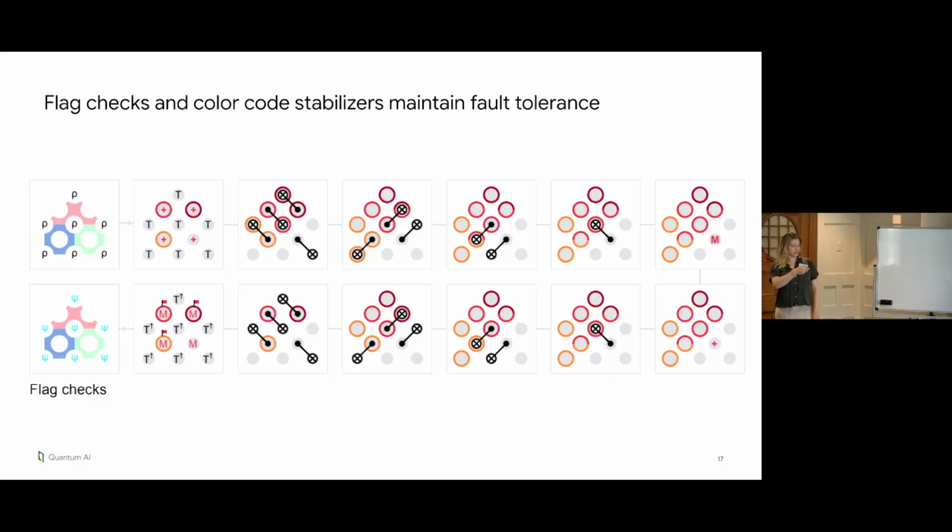And then, like I said, these flag checks maintain fault tolerance. So if you follow one of them through the circuit, this orange one, let's say here, it expands out. This Pauli operator would catch errors on any of these qubits outlined in orange, and then it's collapsed back to this measurement here. So it's this patchwork of flags, the observable double check, that maintains a fault distance of 3 in this case. And finally, I'm not showing it here, but the stabilizers are also maintained.